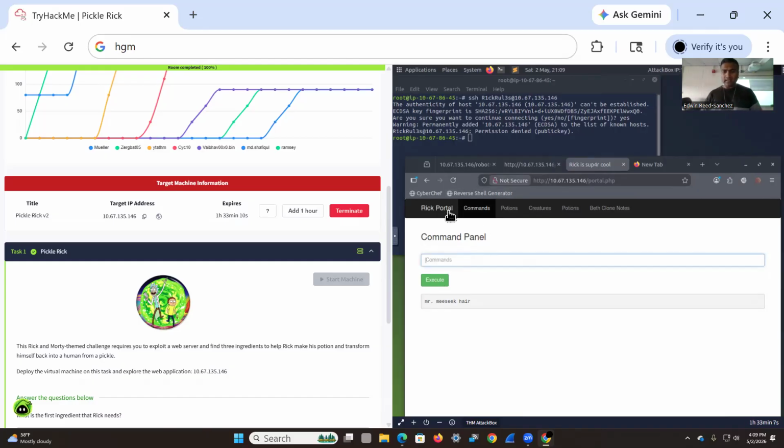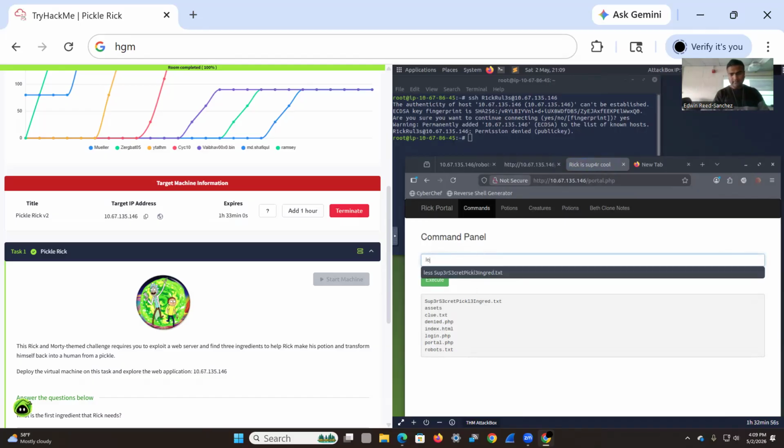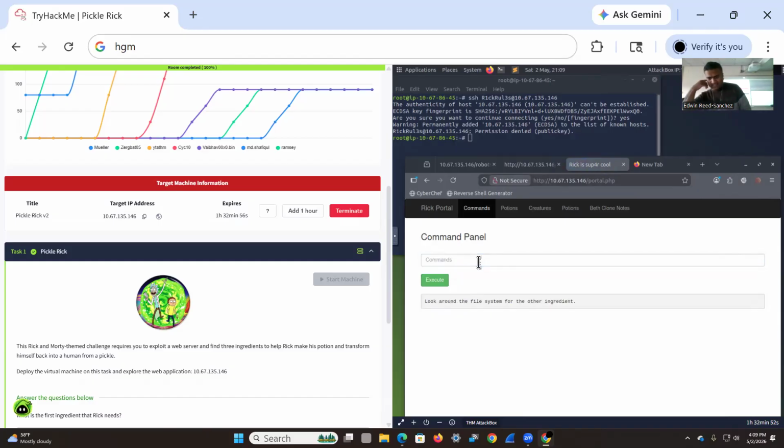Now we need to go for the other one, right? So we go for the ls again, and now we want to see the clue. Use less for that. So we go for less and then that one. It says look around the file system for the other ingredient. So we have got one ingredient already, right? And what is that? The one you have right here on top?